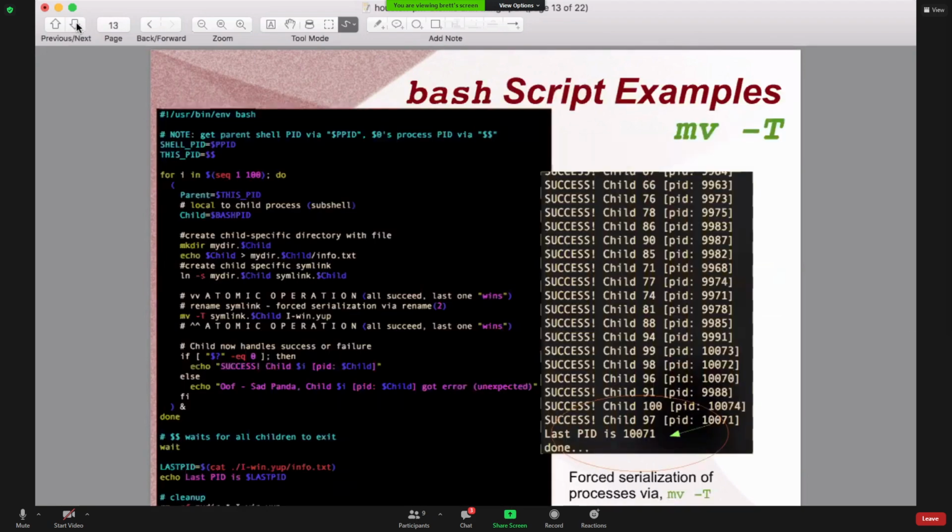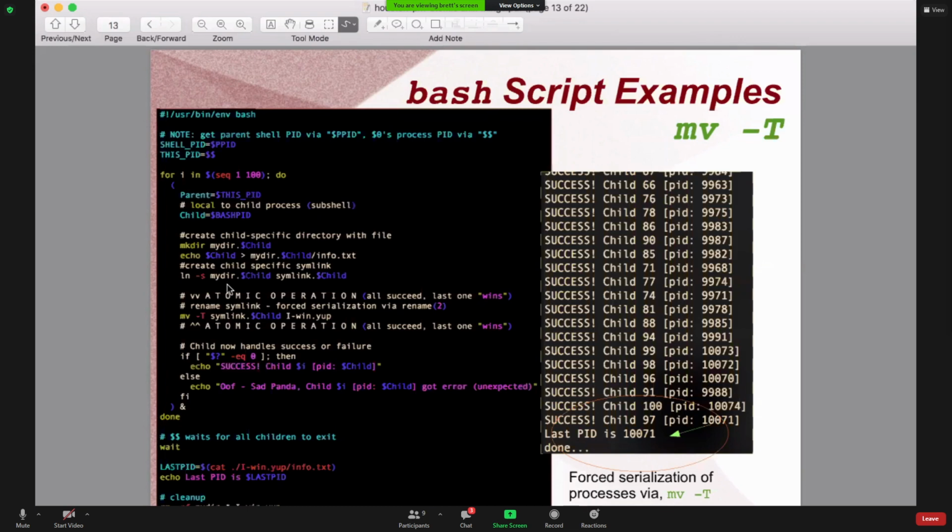So here, this is set up a little bit differently, but I'm using mv -T to provide some guarantees that things are happening atomically. All the child processes do complete the thing, completely each time, even though all the children are trying to do it at the same time.